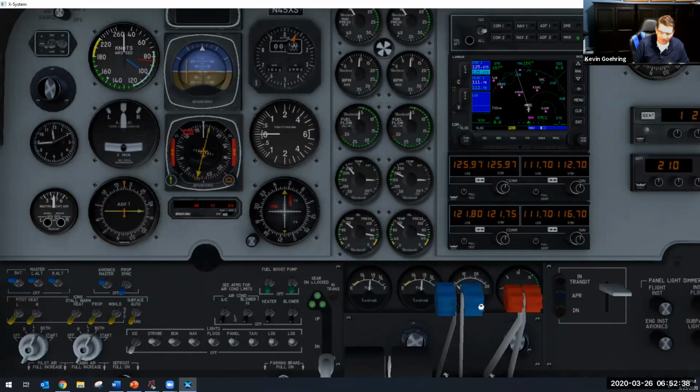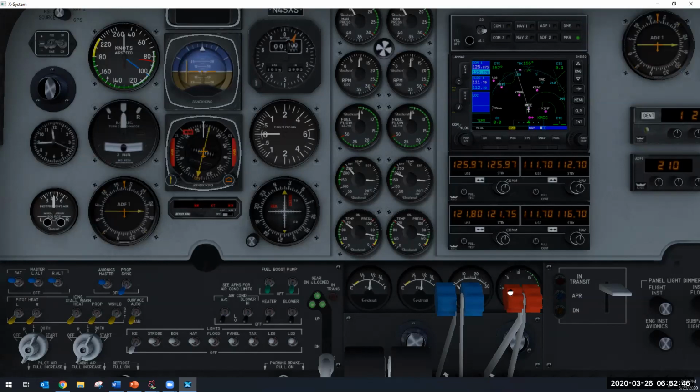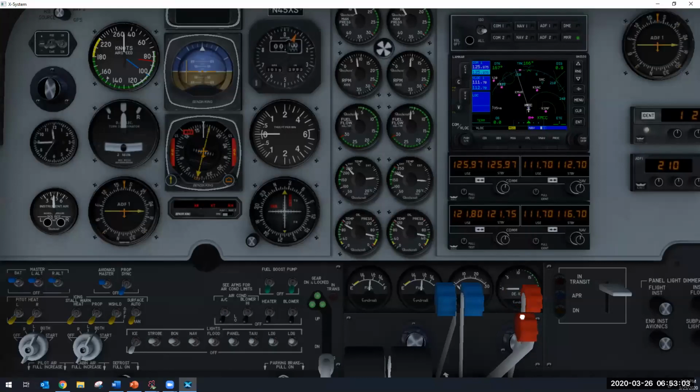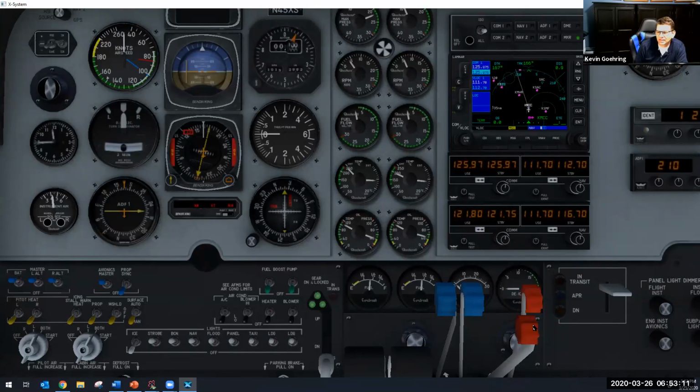Let's see what happens when I pull this knob back to shut down the engine. What should happen to my RPM? Go down. Oh, it should. Could go up 25 to 50 and then go down. Yeah, I don't know if the program will do it. So watch the left RPM real close. Did it go up? It did. It did go up a little bit. Nice. All right, then it shuts down. Well, if I could get it to stay. There we go. Shut down.